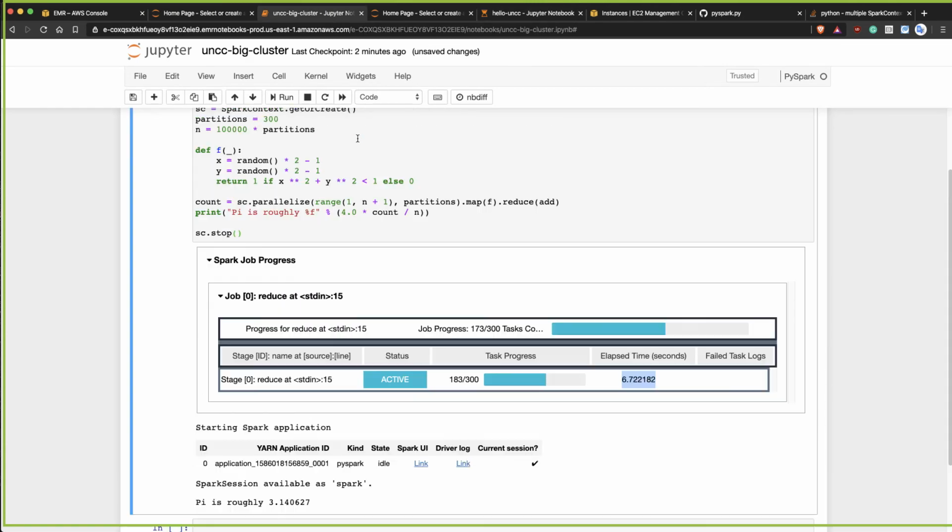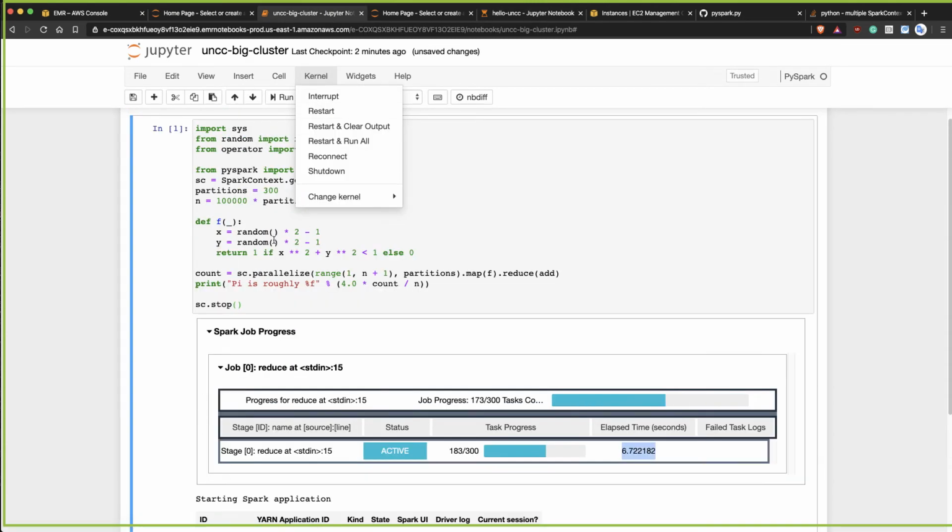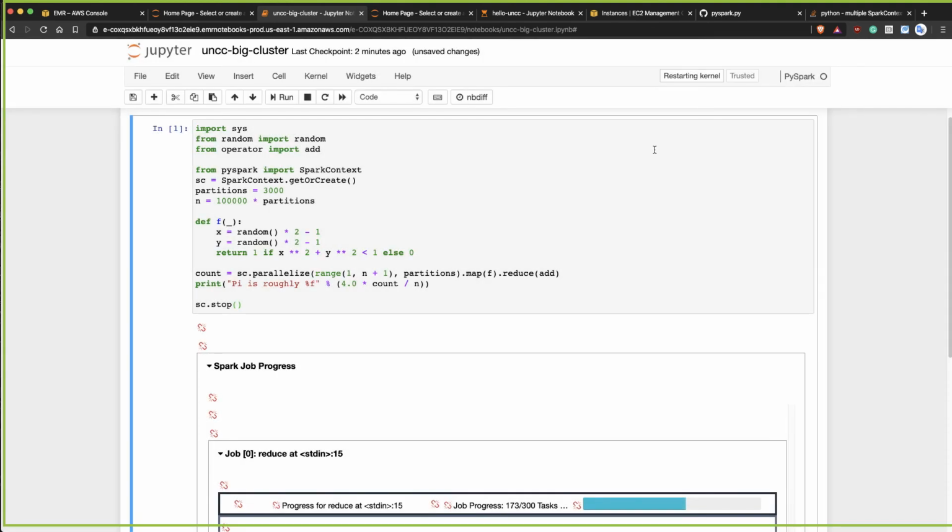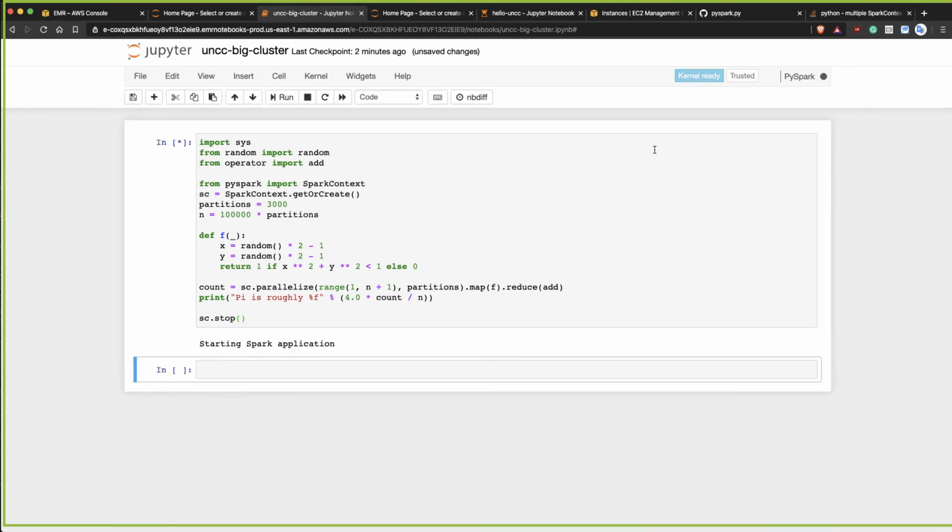And then I'm also going to do the same thing here. I'm going to interrupt, and then I'm going to paste in this new code here, which just adds another 0. I'm going to restart and run all, and then we'll just have a race, right? We have basically like a Ford Pinto, and then we have like a Maserati, and they're racing. We're going to see who finishes the lap on the track faster.